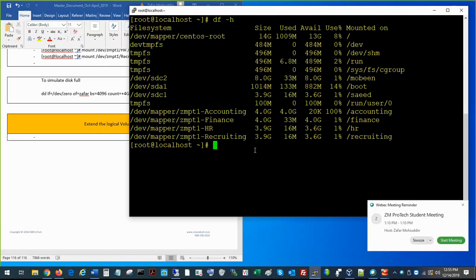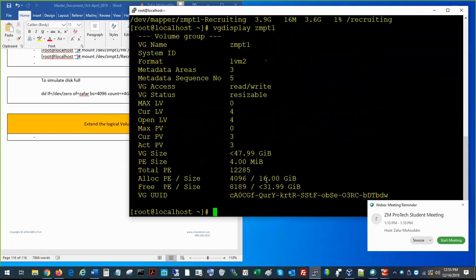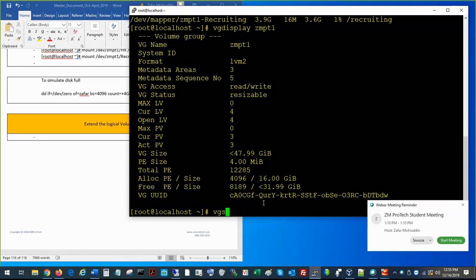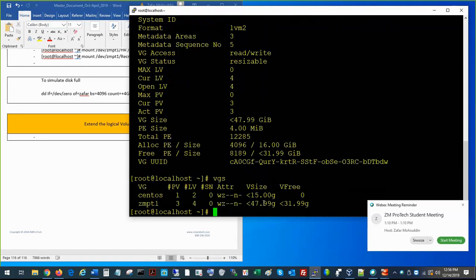So what you do is vgdisplay, and it gives you the volume group information. Here you can see there are 3 drives, 16 GB each, and you have 32 GB left. You can also use vgs too. You see 32 GB is there.